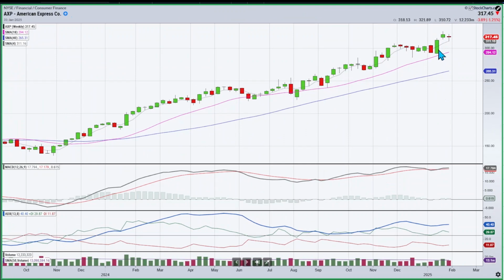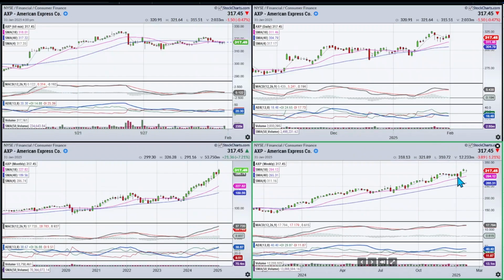Now, that is not a swing trade unless you're looking at it as an intermediate term speculative trade, which would last somewhere around a month, 3 weeks to 6 weeks, something like that. If you buy the pullback to the 18 week, that's an intermediate term trade. If you buy a pullback to the 18 month, that's a longer term trade. If you buy the pullback to the 18 day, then I call that a swing trade. It can last anywhere from a couple days to a couple weeks.